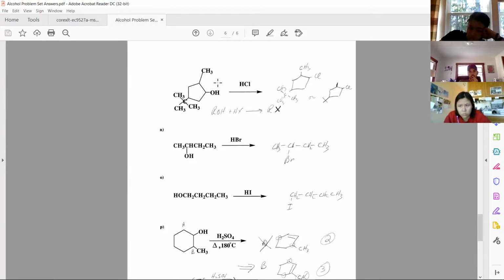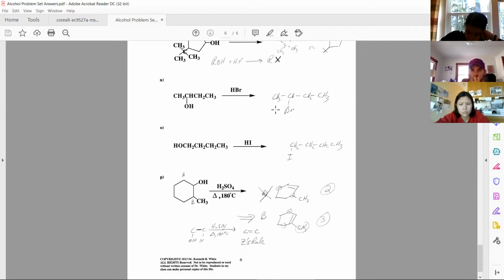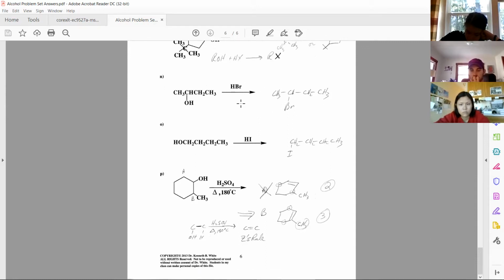So if you look at M, I did the chemistry instructor's trick on a test, put a big scary molecule, but no, it's not. As soon as you know it's just an alcohol reacting with HX, everything comes along for a ride. The only change is hydroxyl group replaced with chlorine. And the same thing for N and O.